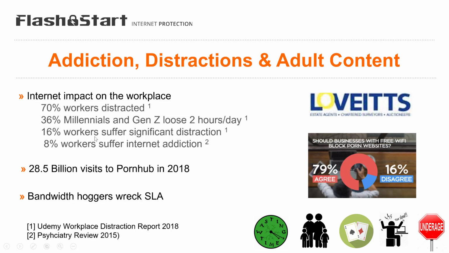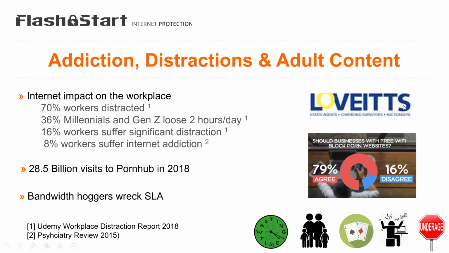16% of all workers generally are getting significantly distracted. And then there's a particular class down here of people who are clinically addicted to the internet. You can read more about that here in reference to. That's a special case. The data there comes out the US, but clearly we have addiction problems with the internet. The possibility to control the access to the internet is something that is increasingly important. And businesses don't tend to realize they can do this effectively.